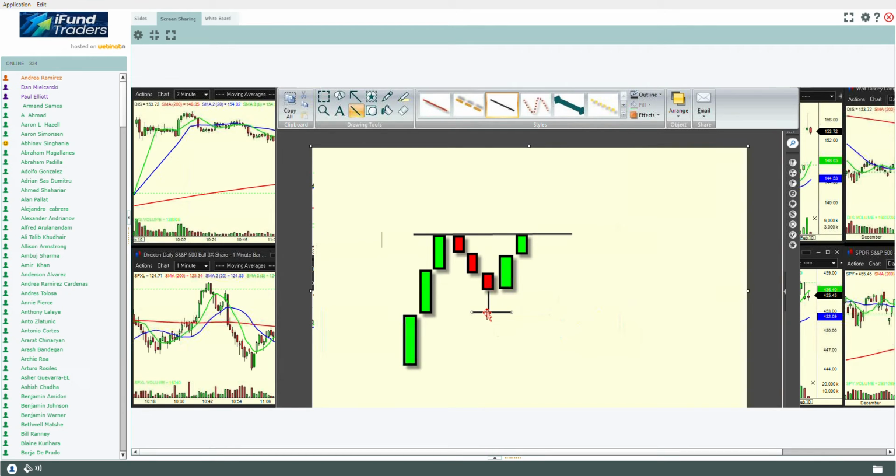Okay, so now what happens is, to break either, doesn't matter which pivot we're talking about, the rule for breaking a pivot is the bar must close above or below, or become wide, like a big bar, and that's relative to the chart. So what I would say is this: before it gets to the pivot, right?